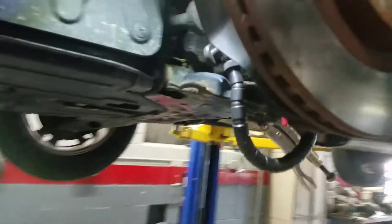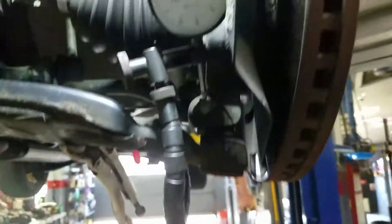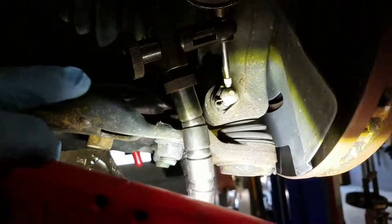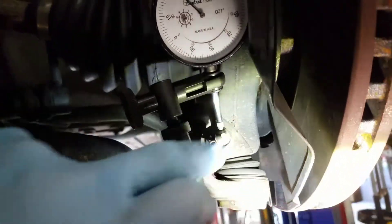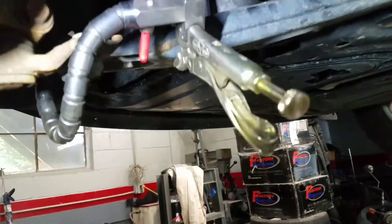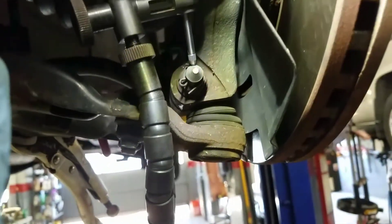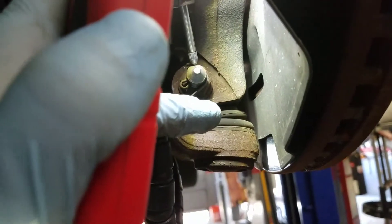Real quick, we'll make it an easy video. I have two of them so one's already set up. What you're trying to do when checking ball joints — you'll see your ball joint right there — you want to isolate movement from the ball joint using the control arm and the knuckle. On this vehicle I've already put my vice grip on the control arm, loose until I get it to the point where I want it on top, placed on the knuckle above the ball joint, so I am isolating movement only from that ball joint.